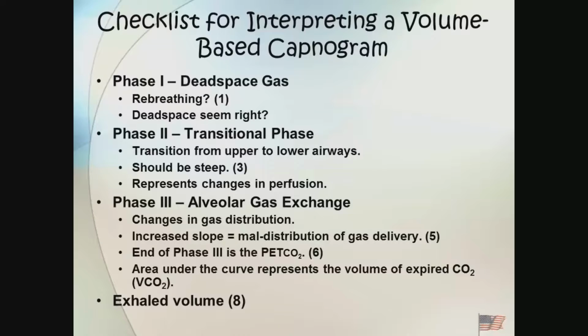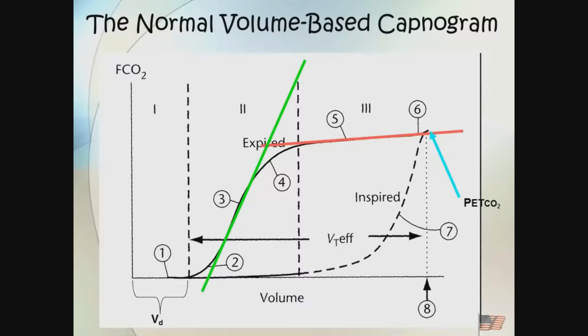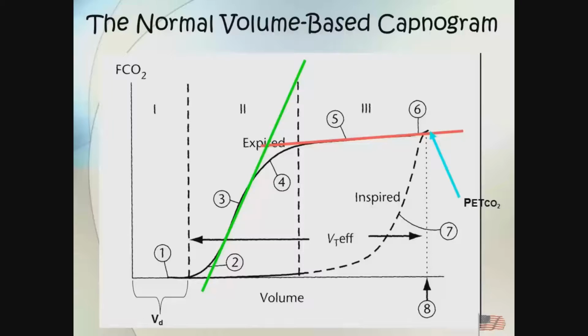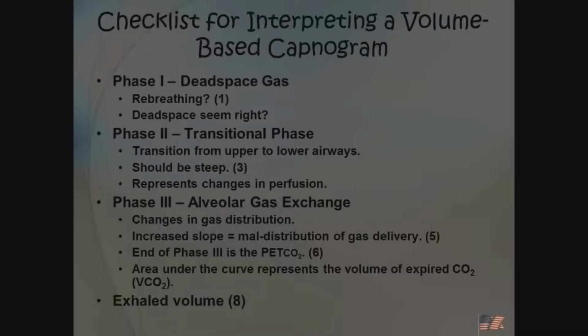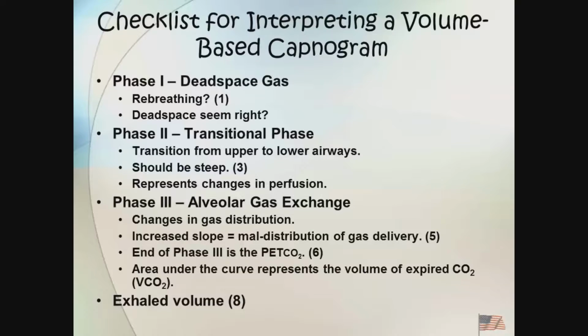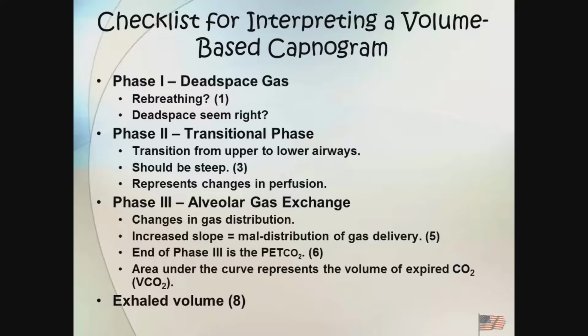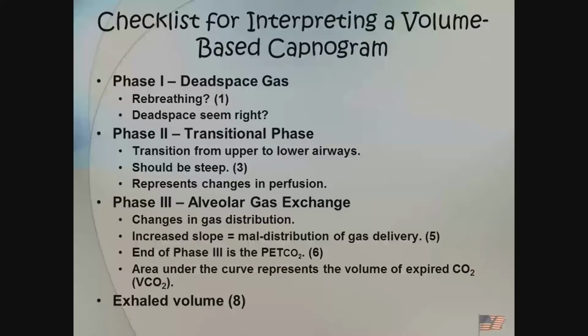So phase 1 is looking at dead space. That's this portion on the left-hand side. And if I'm seeing a prolonged length there, that means that I have more dead space in the system than I would anticipate to have. And there might be some rebreathing there. Notice I can also quantify the volume of the dead space that I'm measuring. So I can state how much anatomic dead space I anticipate or think I should have. And if that value is larger than that, then maybe there's some other mechanical dead space that is thrown in there.